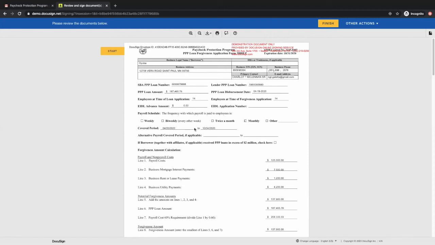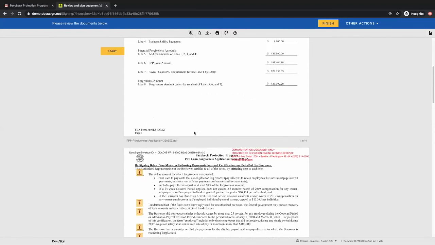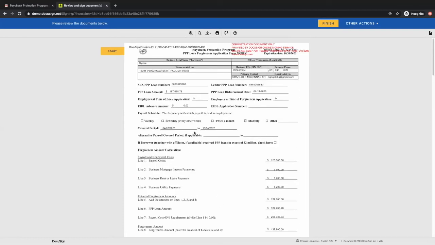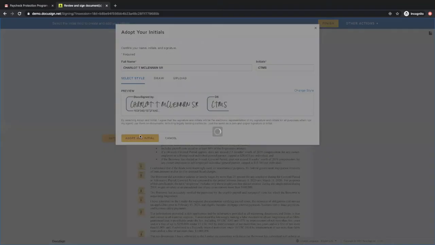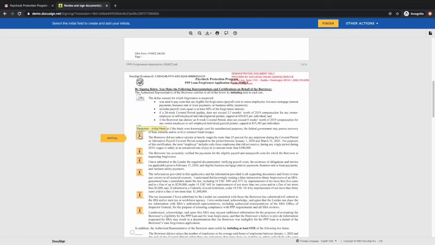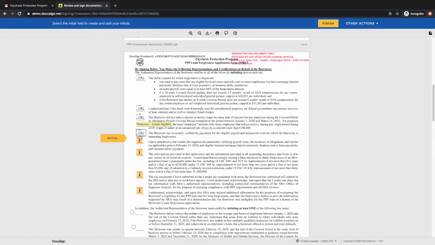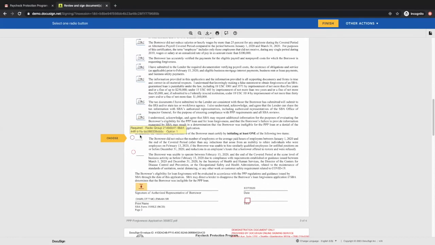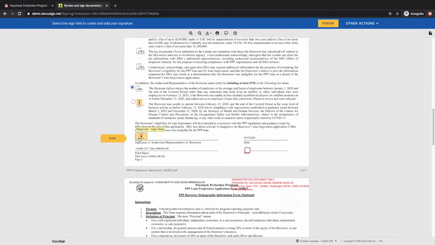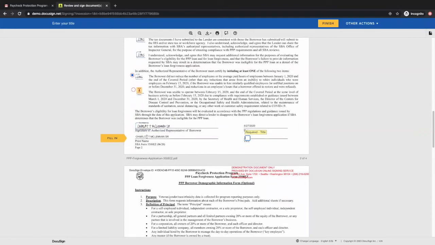We highly recommend you review all of the fields, ensuring that they are correct. Once you've reviewed everything, you may start the e-signing process. You'll be asked to initial on each line, certifying to each of the statements. In addition, you'll be required to certify to one of the 2 statements below. Lastly, you will sign and disclose your title.